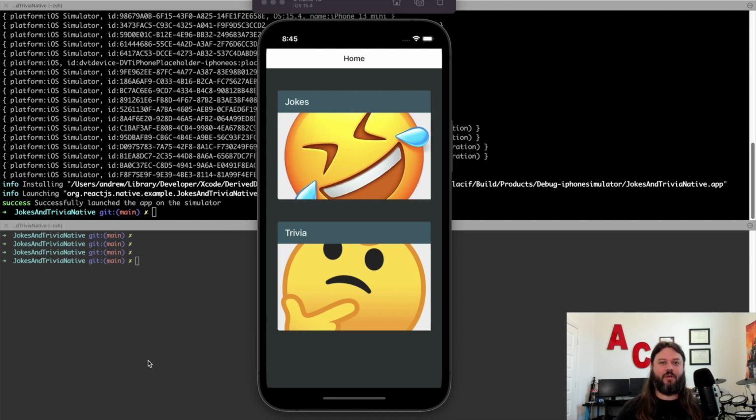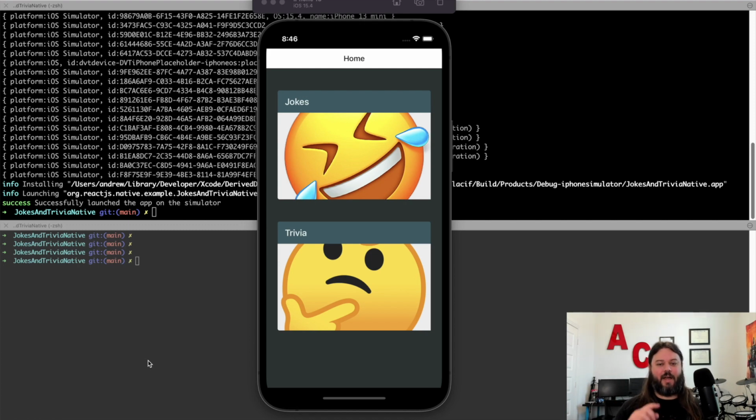I don't have to call out to these APIs, get all the information back, parse it. It'll save on the data transfer. And also this app is completely offline now. I just have some files that are read in whenever you navigate to each of the pages, and it'll parse all that data and show you different jokes and trivia.